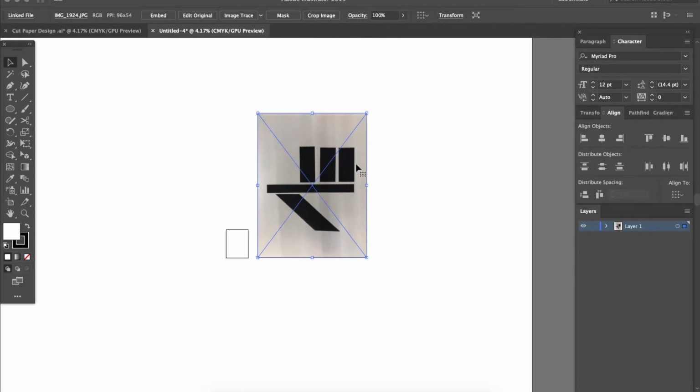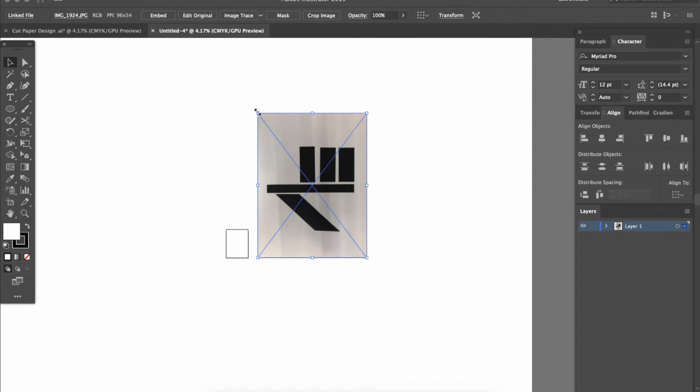If you would like to embed it right into Illustrator, you should be able to click Embed right up in your control bar, and that way that photograph will stick with the document no matter where it goes, whether it's emailed to a different computer or uploaded to Drive. The only caution I have there is every time you add a photograph to a file, it increases the size of that file, and if they're really big pictures, it increases the file size quite a bit.